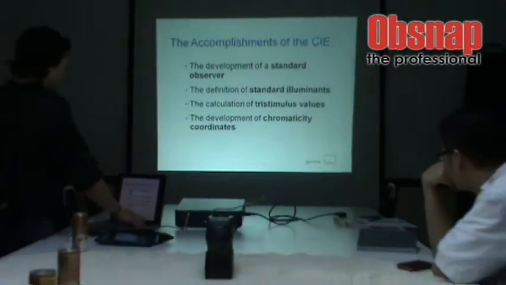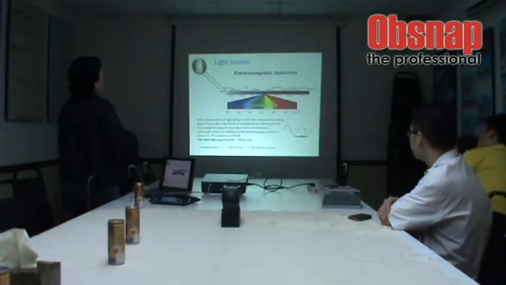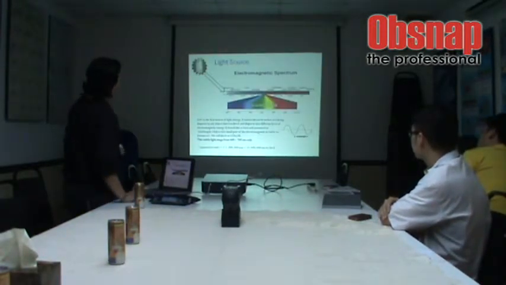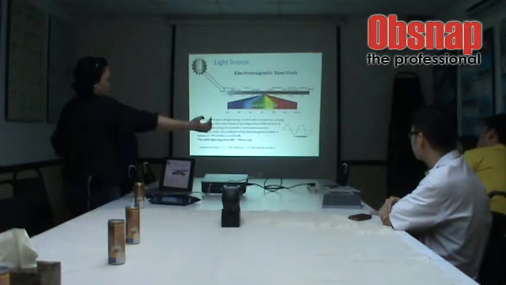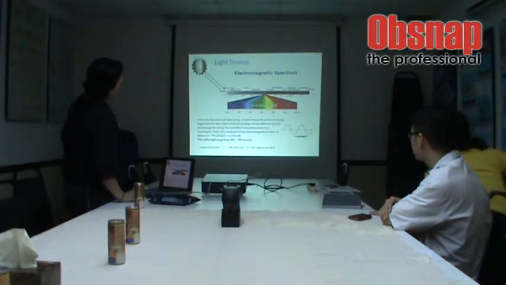It's a little bit technical, but I want to jump ahead. First, as I said, color starts with light, and light has a very big spectrum. Going back to physics, we know there is ultraviolet light, and there is infrared and microwave. These are light energy. The light that we see is what we call visible light, and this is the rainbow color. In visible light, we measure in terms of wavelength.